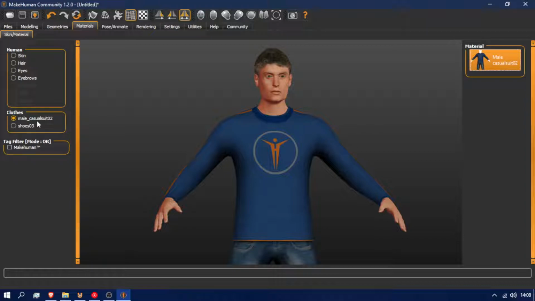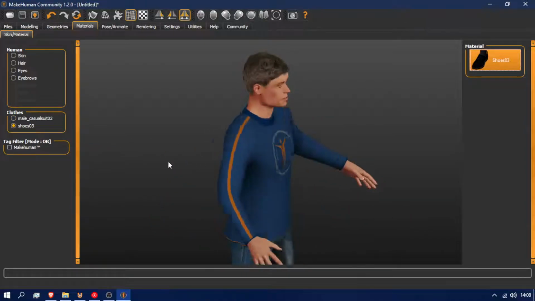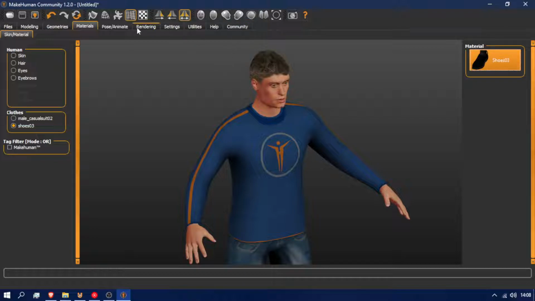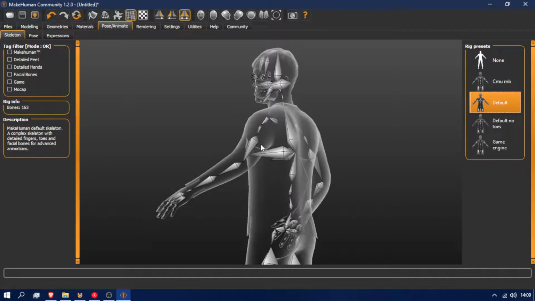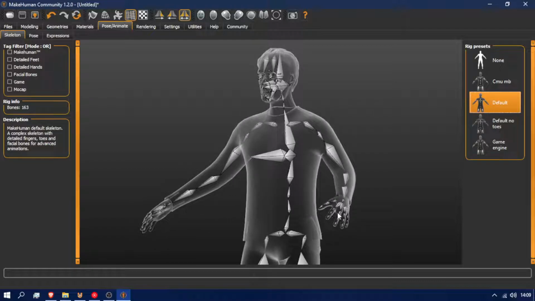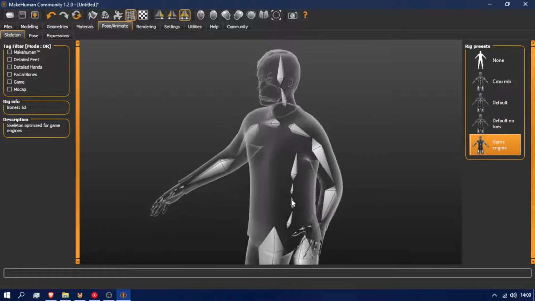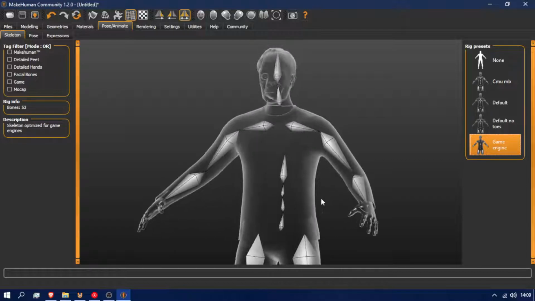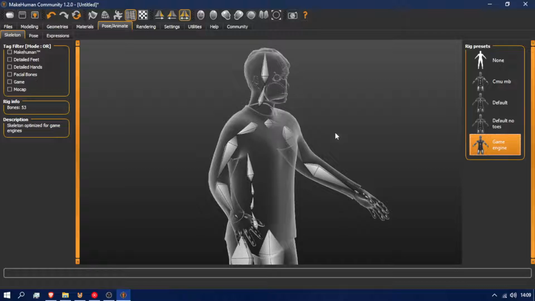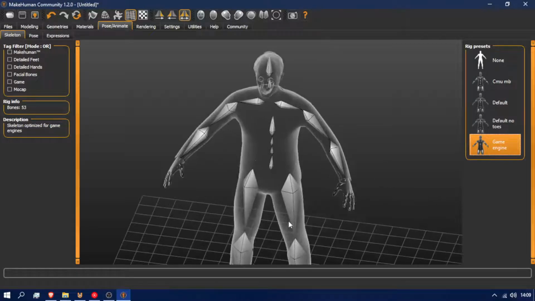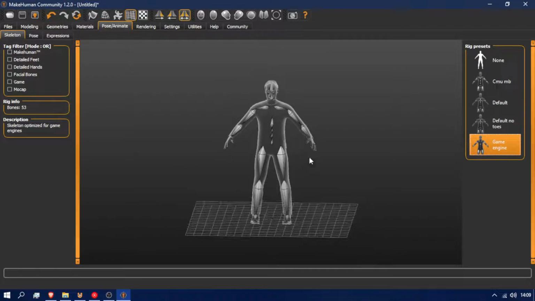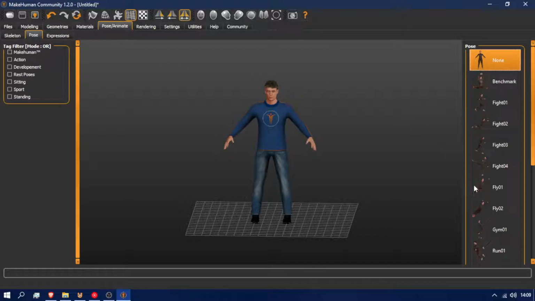You can't do anything with that. You can do nothing with the suit, and you can do nothing with the shoes. So now we're going to have to go to pose and animate. I'm going to go to the default. I was going to put in every bone, but I'm just looking for the fingers. You can go for game engine, which actually gives you something like that with the fingers as well. And like I said, I'm not going to open the mouth, so I'm just going to use the game engine. And that is easily editable. So maybe let's go to a pose now. So pose, and I want them in a T-pose. So you get nice poses.